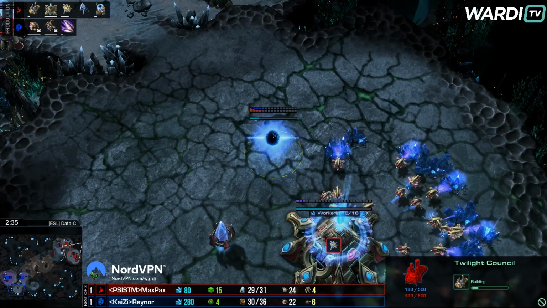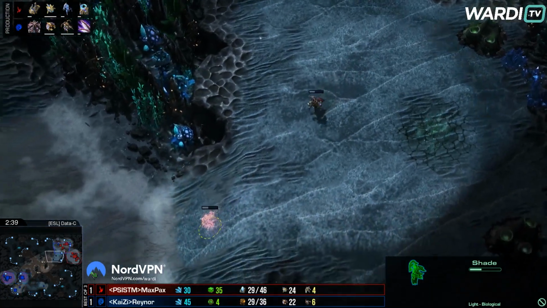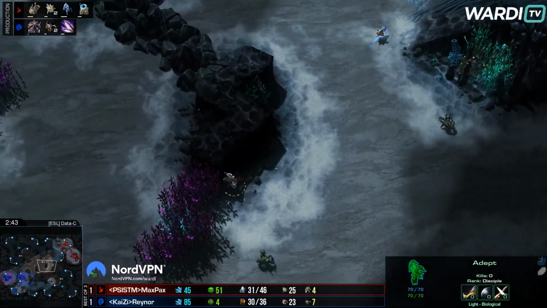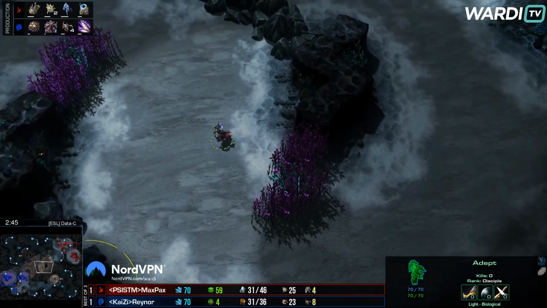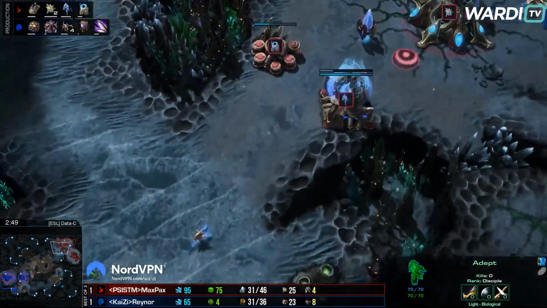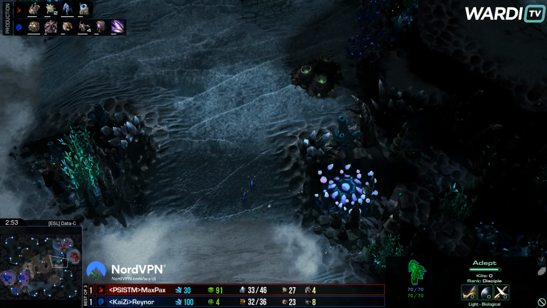There it is, Strange of the Twilight Council. Maybe you just play straight up 4-gate glaives this time around. Could be a way of doing things as we do see our gateway getting placed into position.